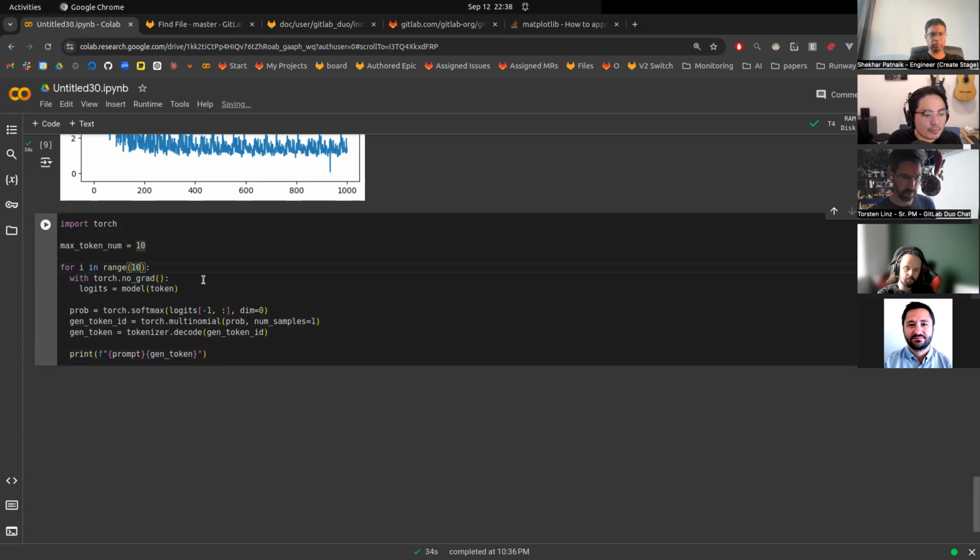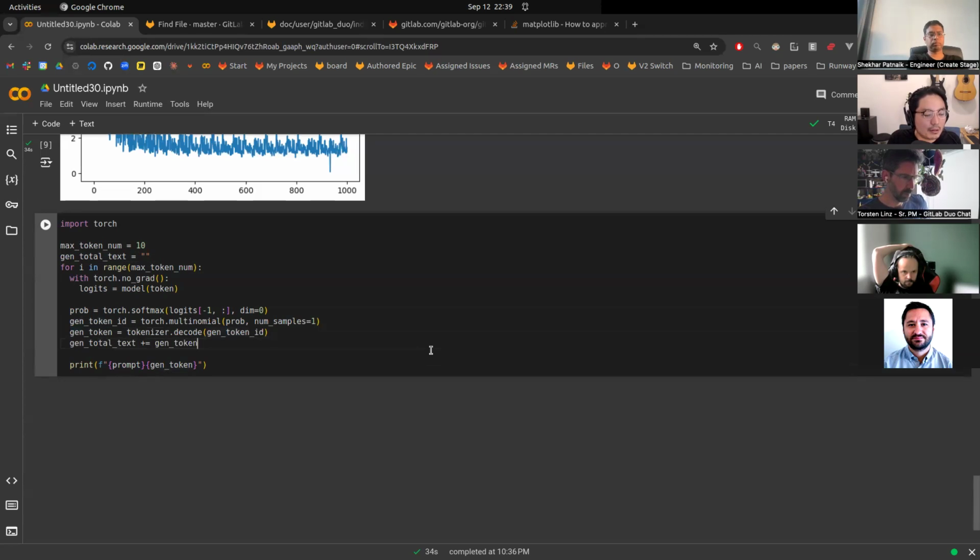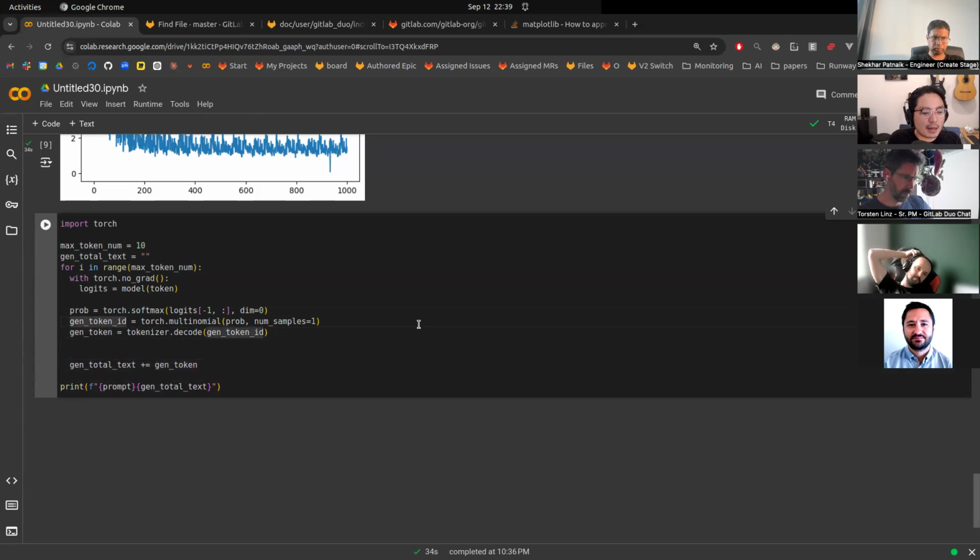Then first get the logits, then the probability, then generate token ID, then token ID, then generated text, and generated total text. And then here is our input, and one thing we need to change here is that we want to predict the next token after what we got predicted.